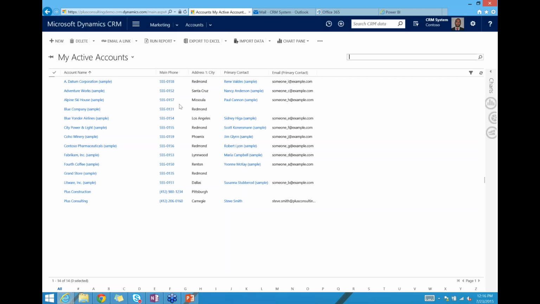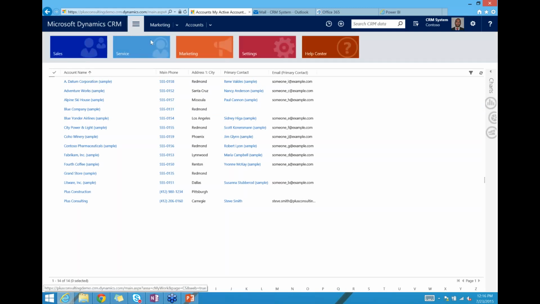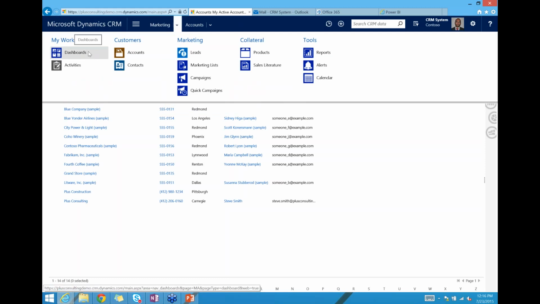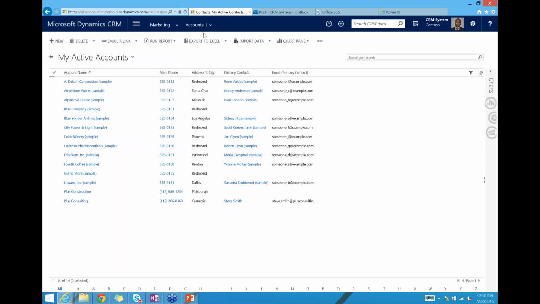Okay. So now, once I'm in here, I can go back and start navigating from here to the different areas. But if I want to navigate to a sub area or a component or a group within marketing, all I have to do is click on this button here, and I am quickly shown the groups and sub areas within the marketing area.